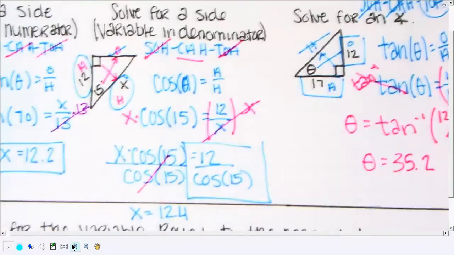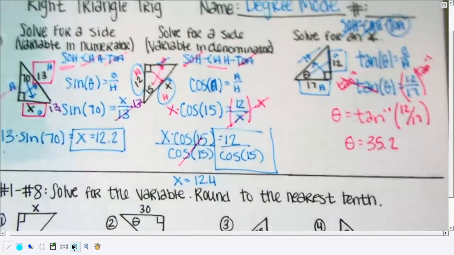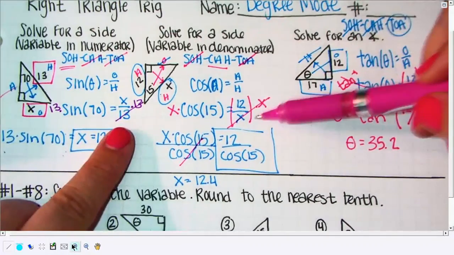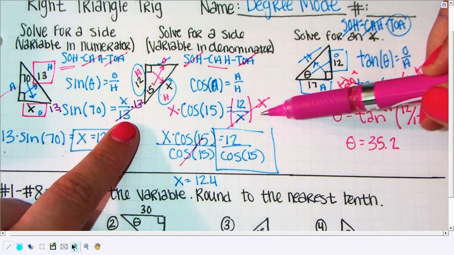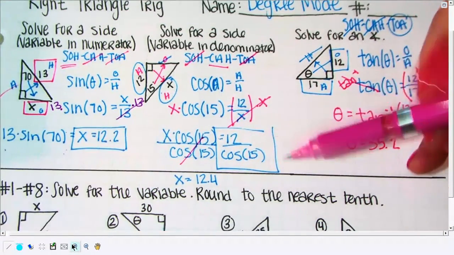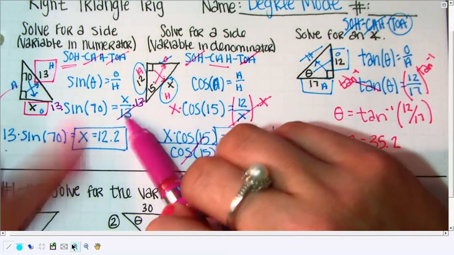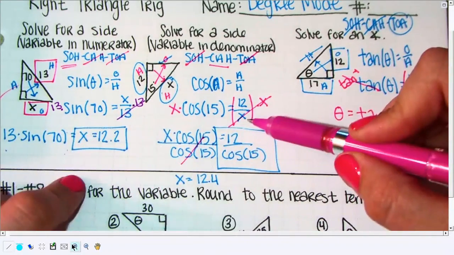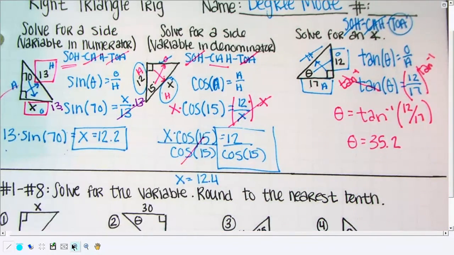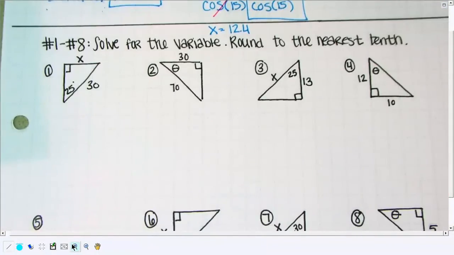So let's recap the top just to refresh our memories. If you are solving for a side, you will always multiply by the denominator. If the denominator has the variable, you will always then divide by the trig function. If you can remember that, you can remember a shortcut. Always multiply. If the variable's on top, you would just multiply these. Variables on the bottom, you divide them. The cosine to the negative 1 or sine to the negative 1, that's only used when you solve for an angle. That's it. So let's try some practice problems.